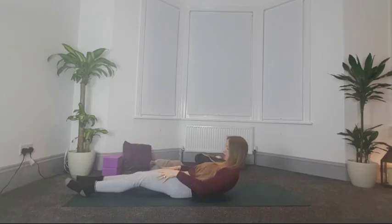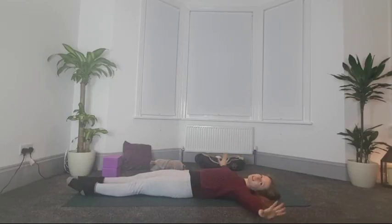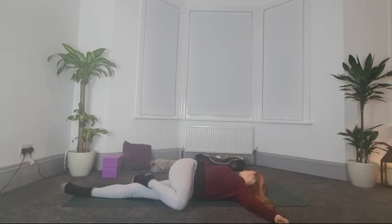Come lie down on your back, stretch your legs out in front of you, take your arms out into a T, take your right leg to your inner left thigh and just allow that leg to fall over to the side in a really gentle twist.